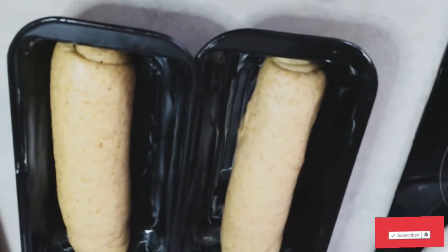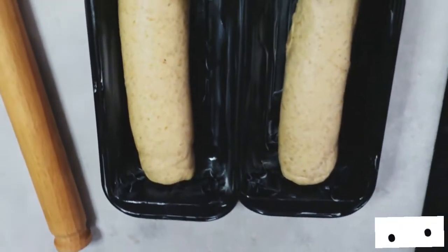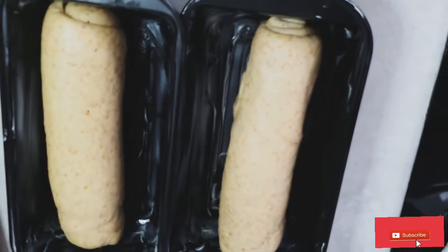So yeah, it looks so good though. It smells so lovely. It smells like Ghanaian sugar bread, so that's good. So my breads are done. I'm gonna pop them in the oven.